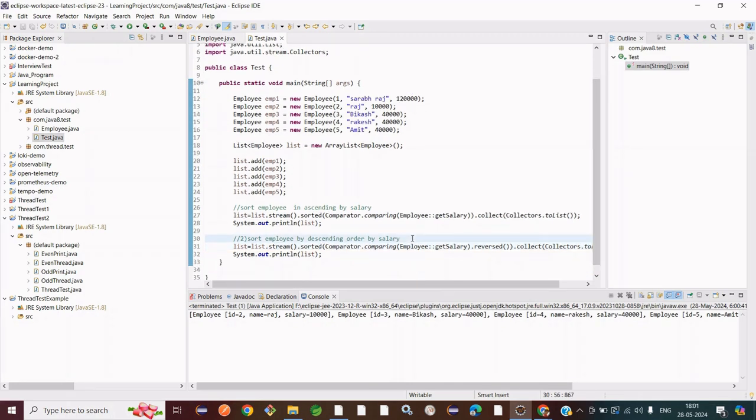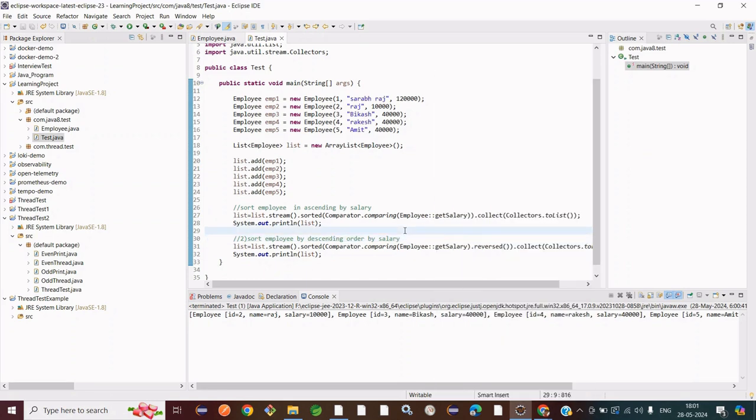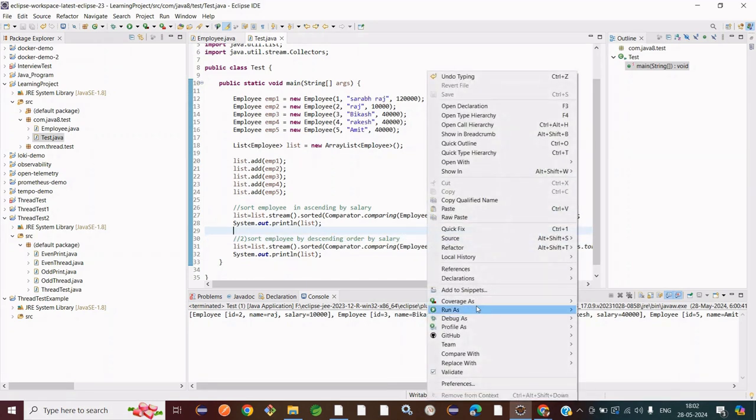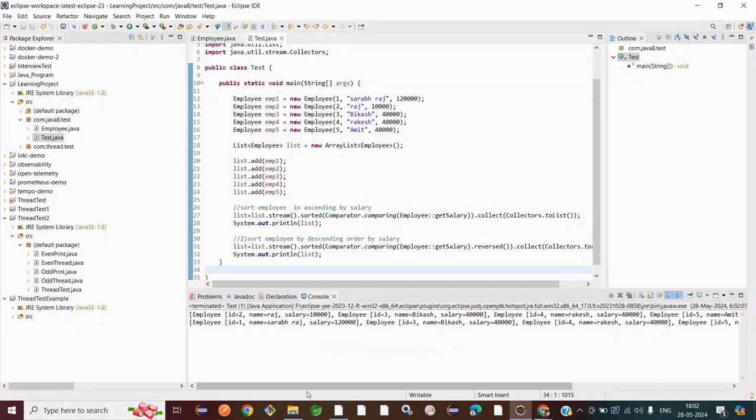So let's check whether it's working or not. Our employees will be sorted in descending order based on salary. Let's check.